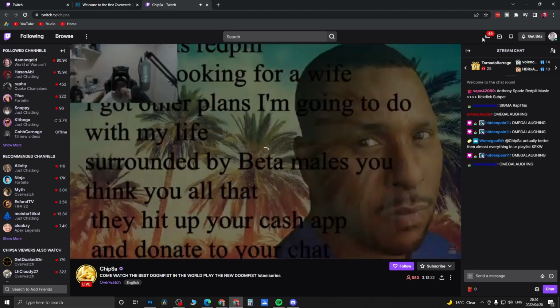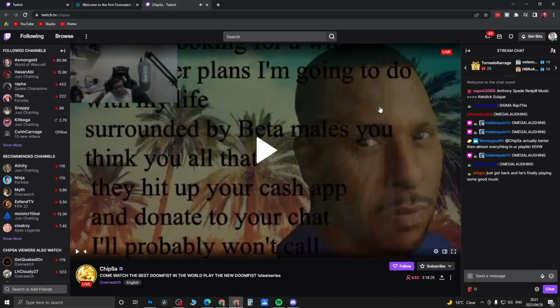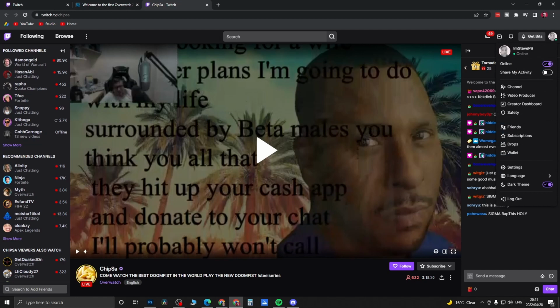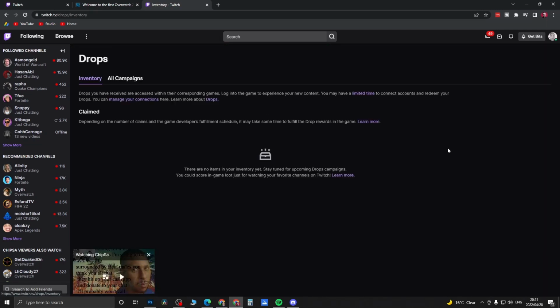Get a notification that pops up saying that you got access to the drop. If you can't find the notification, just go ahead and click on your profile icon, then go to drops, and you should see the drop here. You can click on it, and then it should connect to your Battle.net account. It could take up to 32 minutes to 1 hour to show up there, but it should at the end of the day.